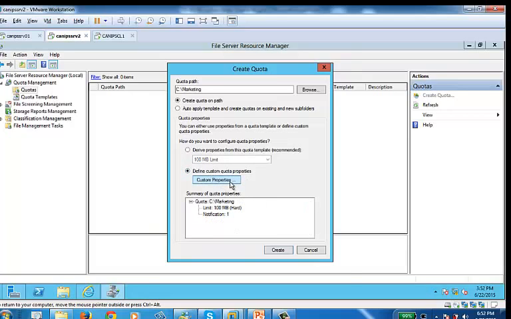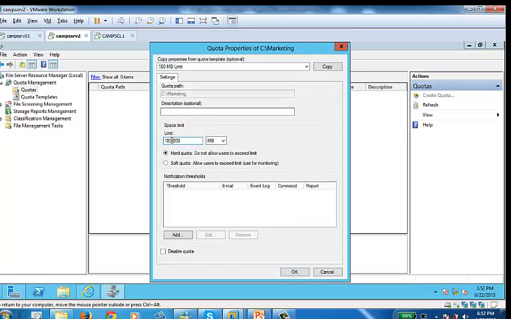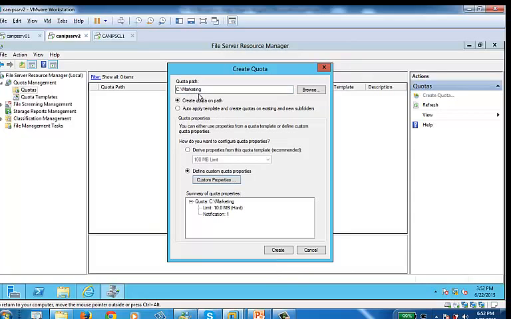Or I can say that I need to create my own template here. So here, if I say it's a 10 MB limit, this will apply to the marketing folder, yes. I selected the marketing folder right here, so it will apply to the marketing folder, right? But originally it should be done based on user folders. So first I'm just showing you the overall limit on a complete folder.